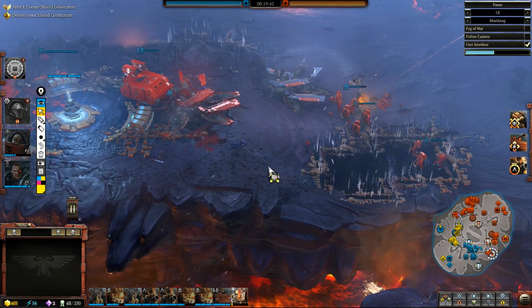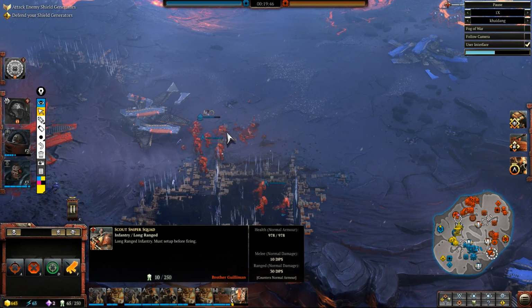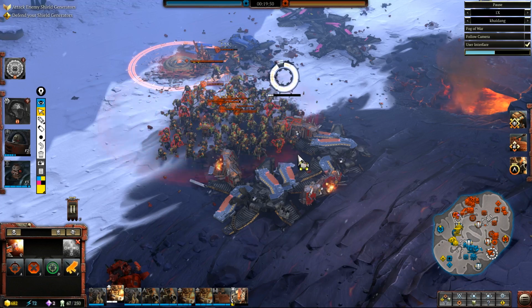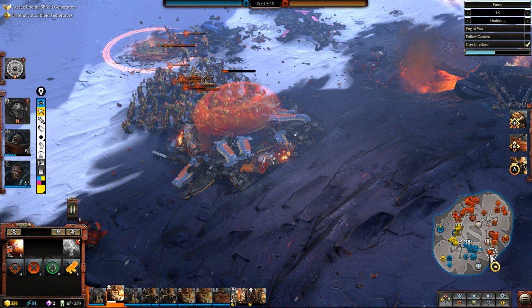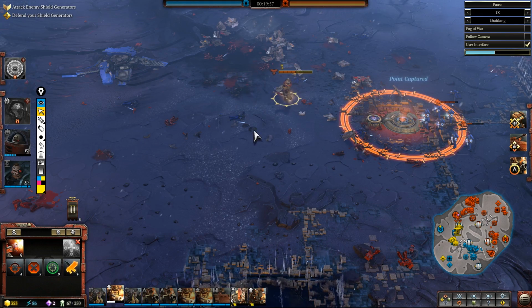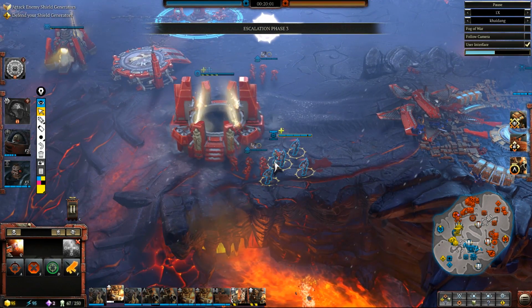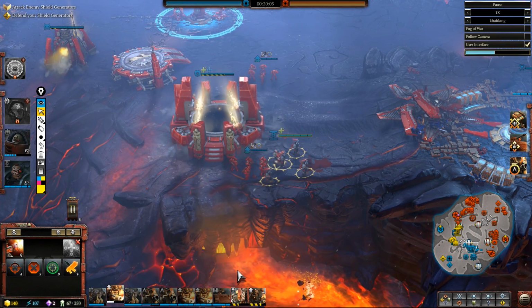Alright. Got some scouts over here, just taking some pop shots. Alright, so your friendly Marine player got kind of overthrown. We have engaged a weak enemy force, and now it's time to resupply. We've escalated to Phase 3 of war. Oh snap! Look at this.